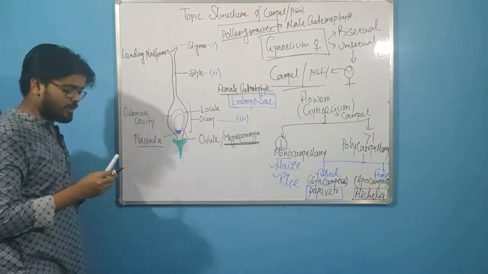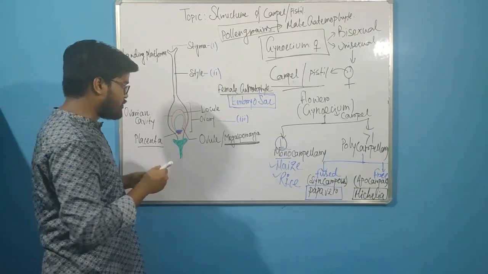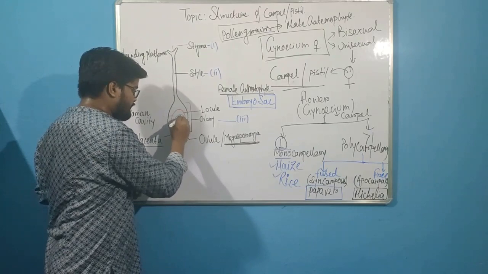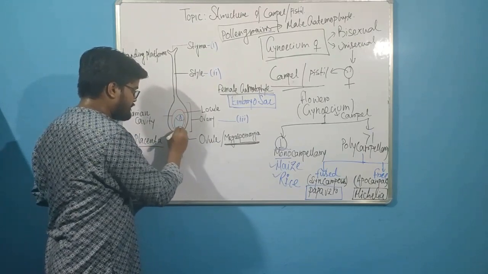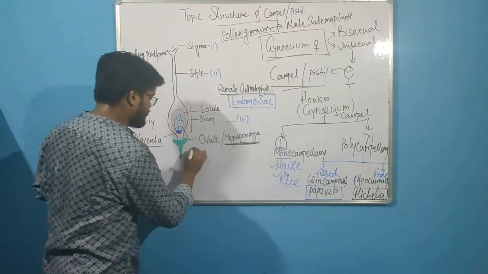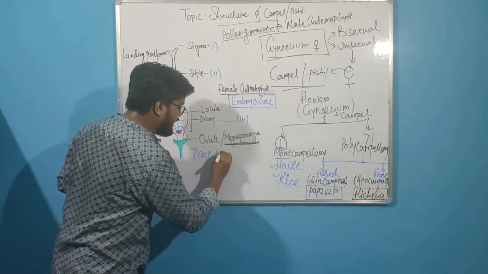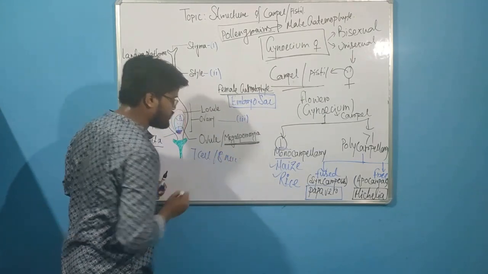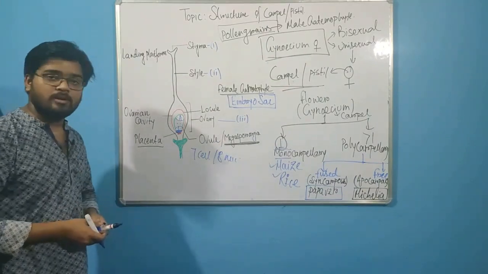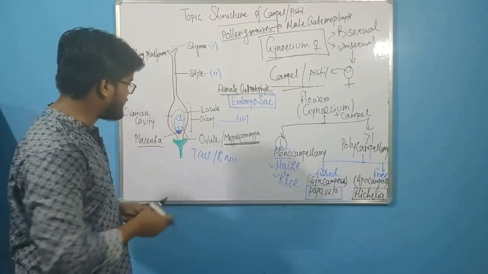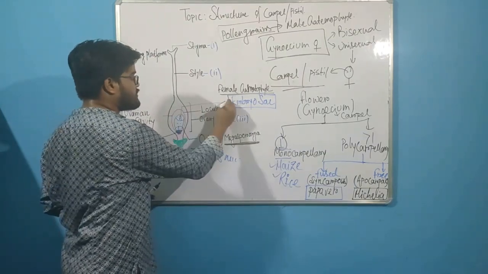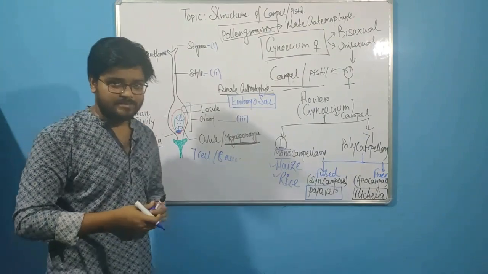And inside the megasporangia, as you will check later, some cells will form. There will be formation of the 7 cell and 8 nuclei stage. Antipodal cells will be there, synergids will be there, polar nuclei will be there, and the egg apparatus will be there. All of it will develop inside this embryo sac. And this embryo sac is the female gametophyte.